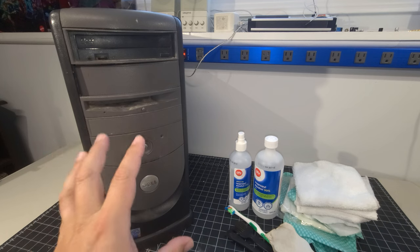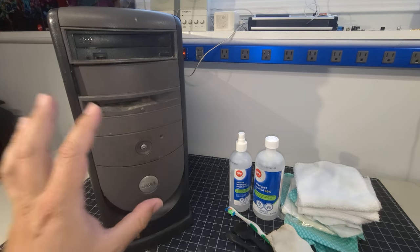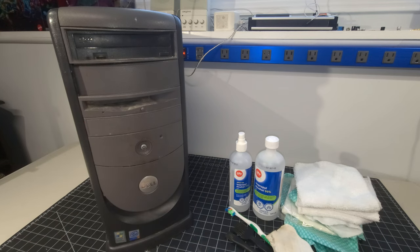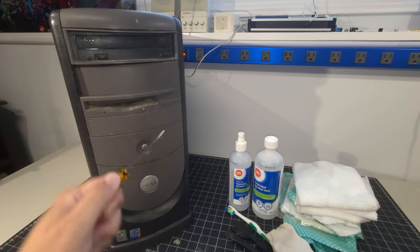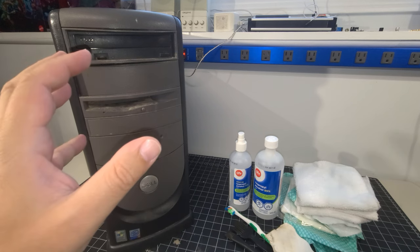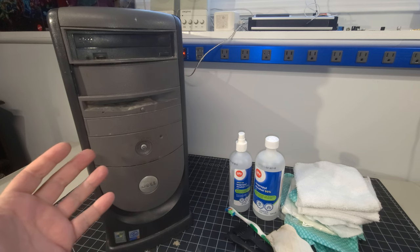And so one of the things I had continued to mention about this computer in that video is how dirty the system was, and I nicknamed it Dell El Stinko because it is quite a smelly computer. So, it's full of dirt and grime and dust cosmetically, but definitely a candidate for getting it all externally cleaned, but also the insides are dirty as well. So we're going to do a full cleaning on the system.